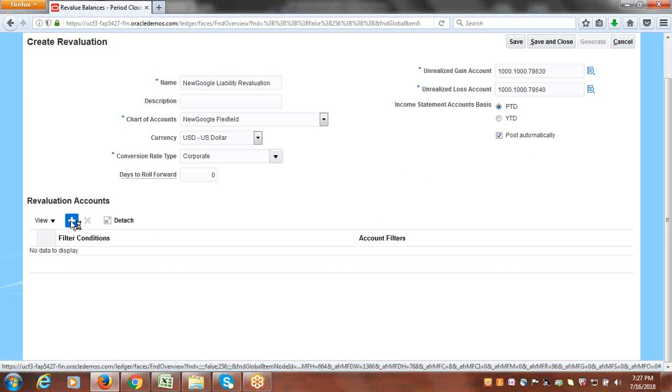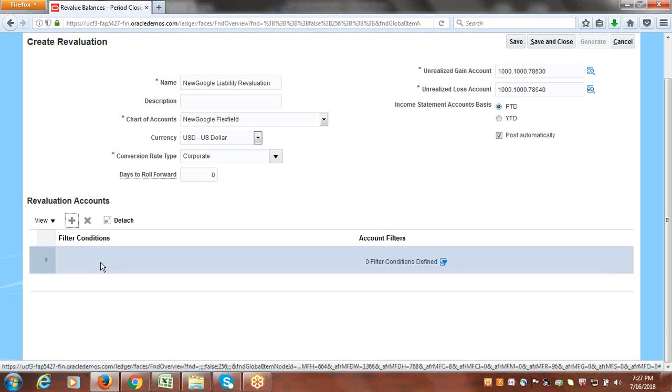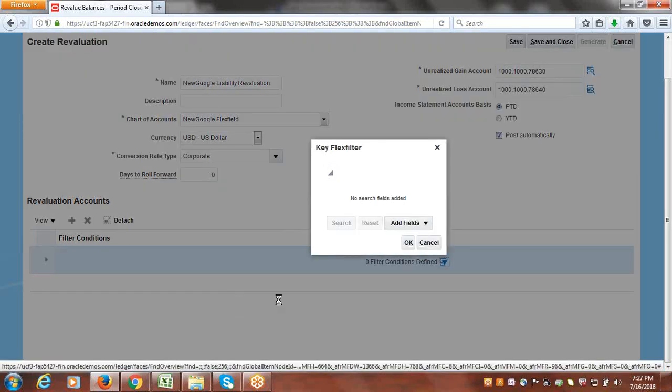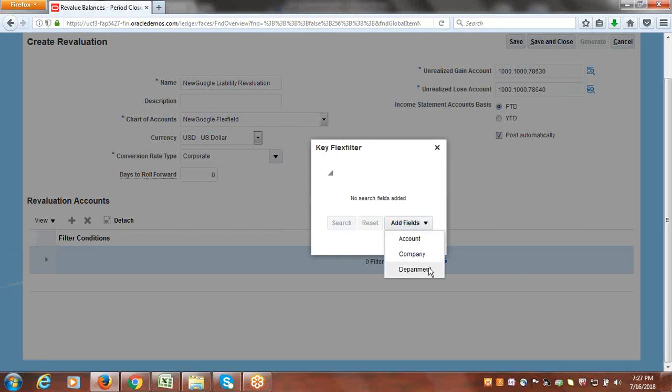Now we want to perform the revaluation for which account? The one or multiple accounts you can select here. Okay. Go with the filter option. So directly you can pick the account.